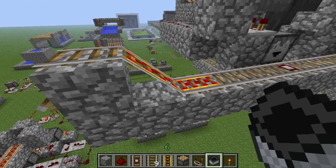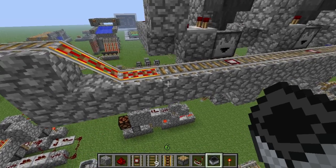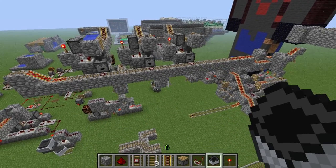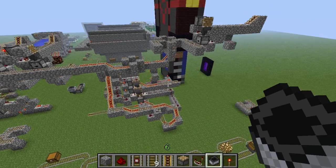Yeah, I was having a lot of problems, obviously, with just minecarts starting on their own, so I started doing all this stuff with falling. And I kind of like it. It's an interesting concept, but my applied use is a little useless, it would appear.